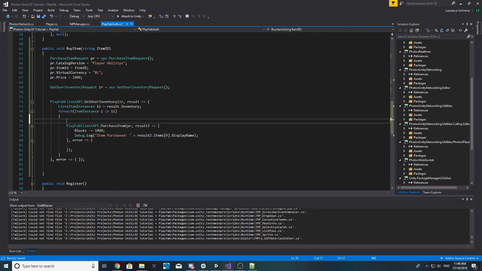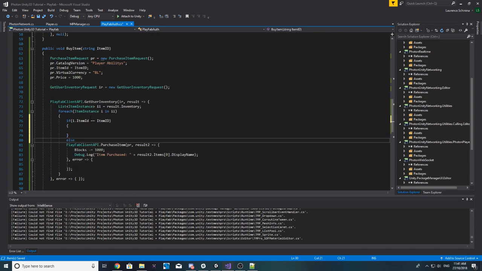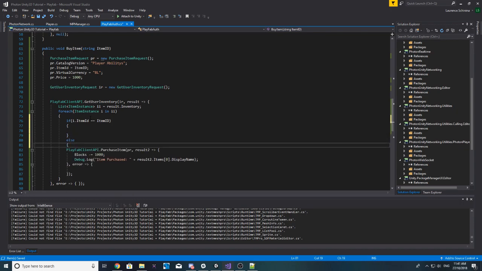So we can do something like if I dot display name is equal to, no, sorry, we want I dot item ID is equal to item ID, and we can throw some error. Otherwise, let's buy the item.